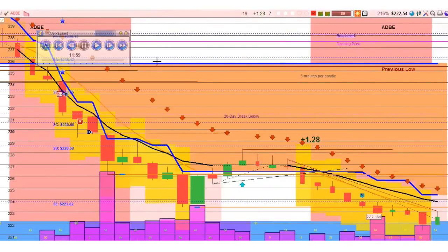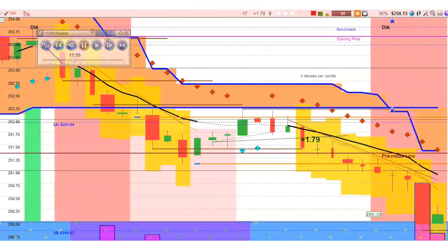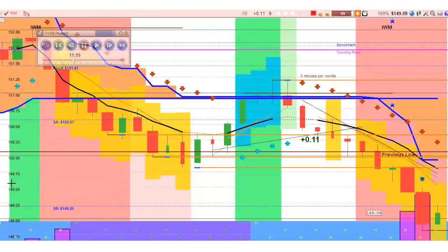So was there another opportunity this day? I'm going to about noontime because in the late 11 o'clock hour, we had a nice move by IWM. Let me just pull that up from the list. Okay, here she is. Again, it was a big red day. We looked at the basket at the beginning. So it's no surprise that for IWM, we're going to buy a put as well.